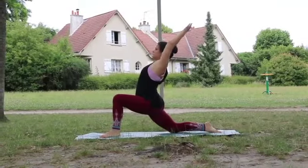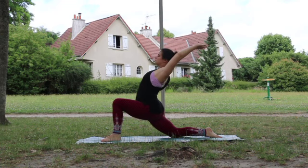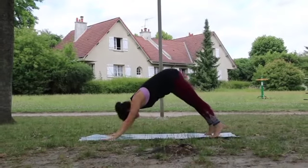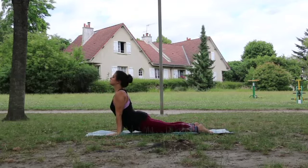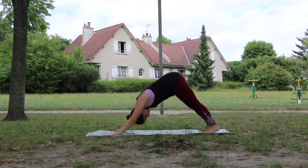Hook the thumbs, reach up, arch back. Lift through the heart. Hands to the ground, send yourself back, downward facing dog. Inhaling to plank. Exhale, chaturanga. Inhale, upward facing dog. Exhale, downward facing dog.